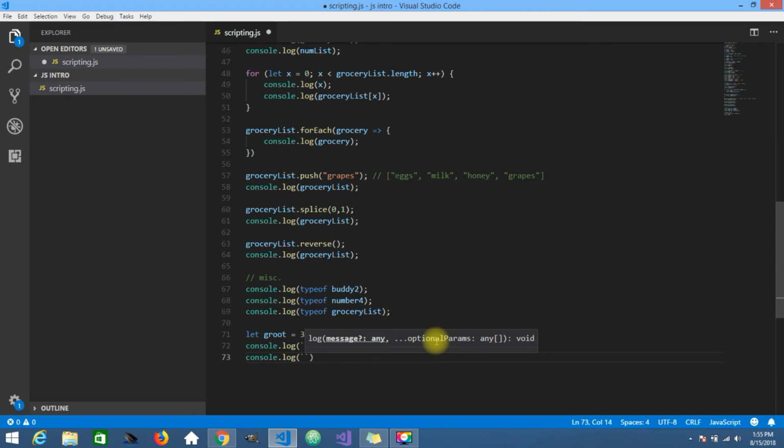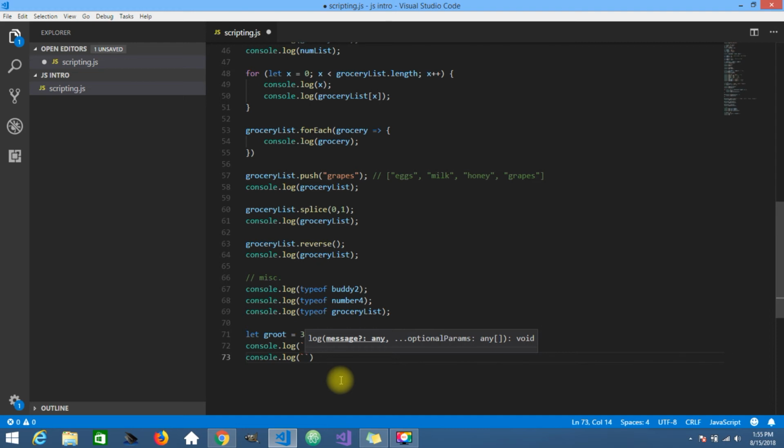Remember, this isn't a single quote, it's an accent, right? A single quote would be this. See the difference? So this is an accent, that's what we're using. So you have to use accents in order to do string interpolation in this sense. There are other ways. Actually, we'll probably have to go through that too.